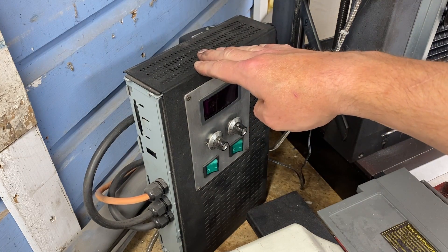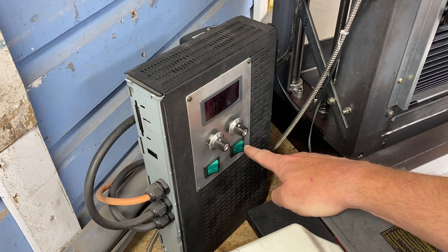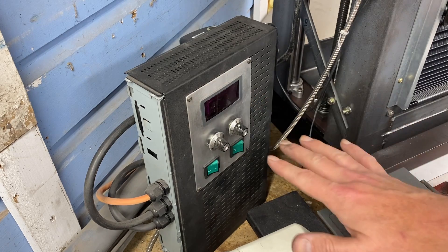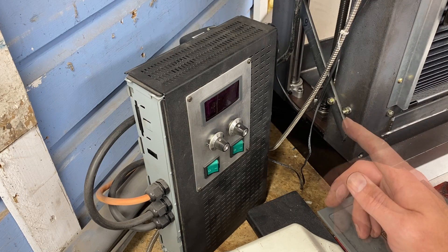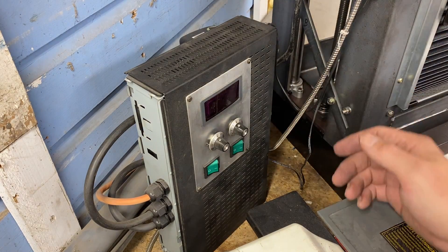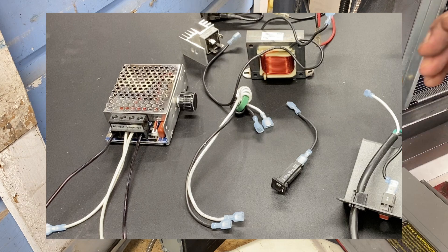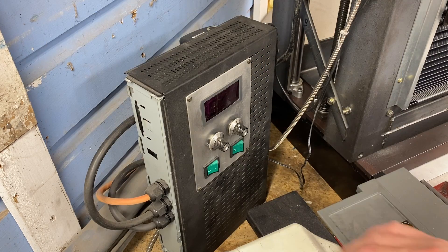This is the power supply I built for this unit. It has fine speed control, coarse speed control, master power, and a switch to actually turn on the treadmill motor and drive the unit. I've also got the RPM gauge in here. Inside this box — an old satellite receiver box, using the DIY spirit and what I had around — I've got everything needed for a good quality power supply. It's not just an SCR voltage controller and bridge rectifier; it's AC chokes, DC chokes, and fuses. There are lots of parts and pieces that go into this to make it a high-quality setup, and I have lots of videos showing you how to put something like this together.